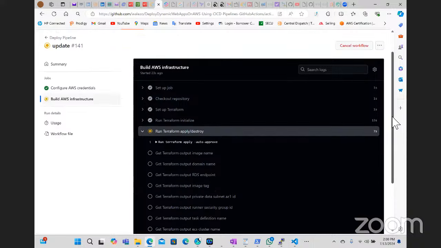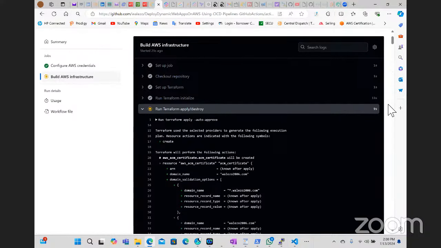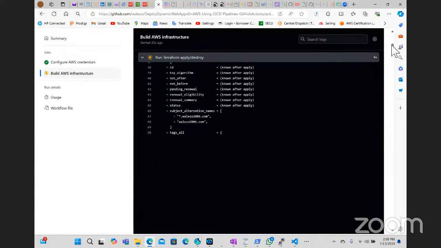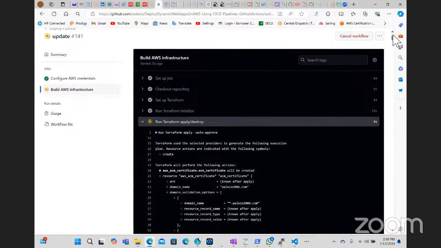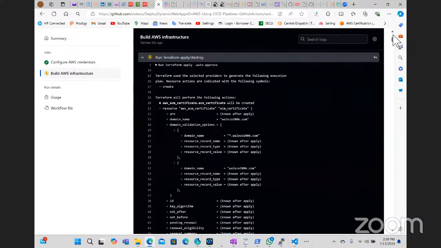Yeah, it is working. Perfect. So it was always the secret access keys. Maybe because there are two secret keys there.